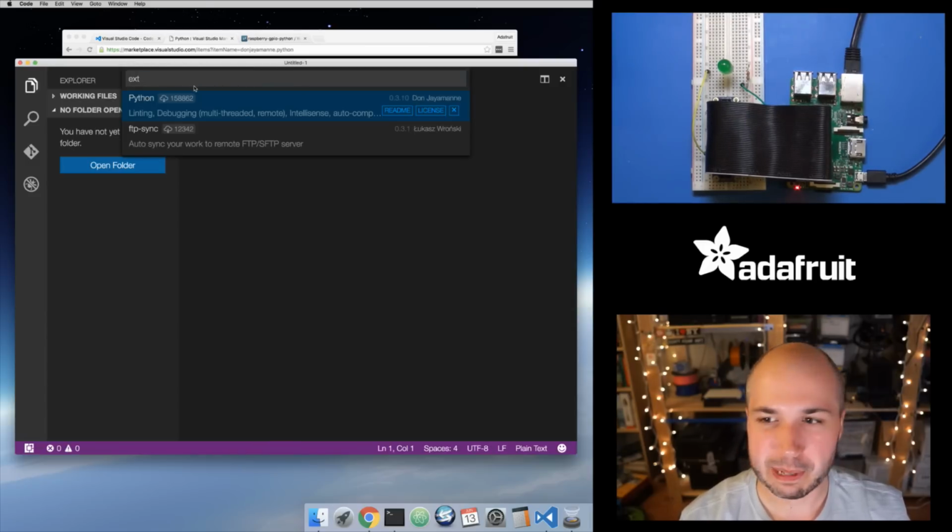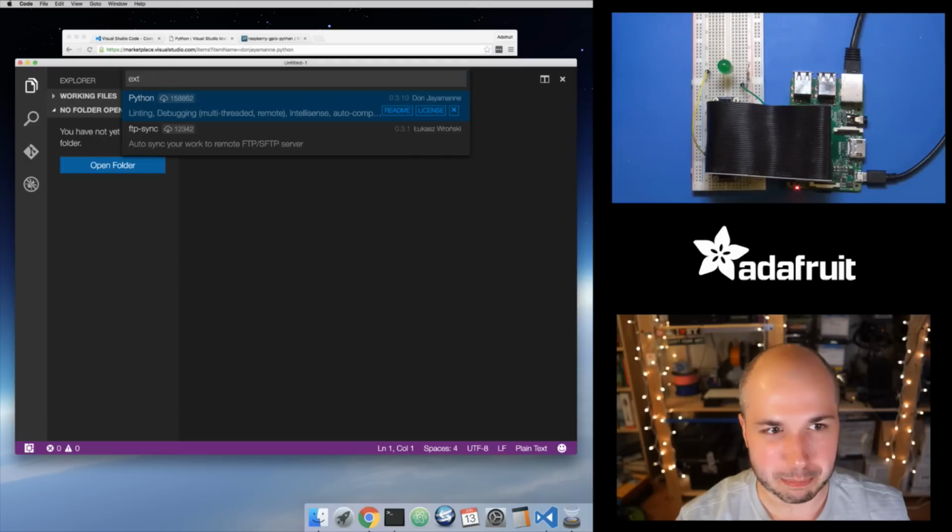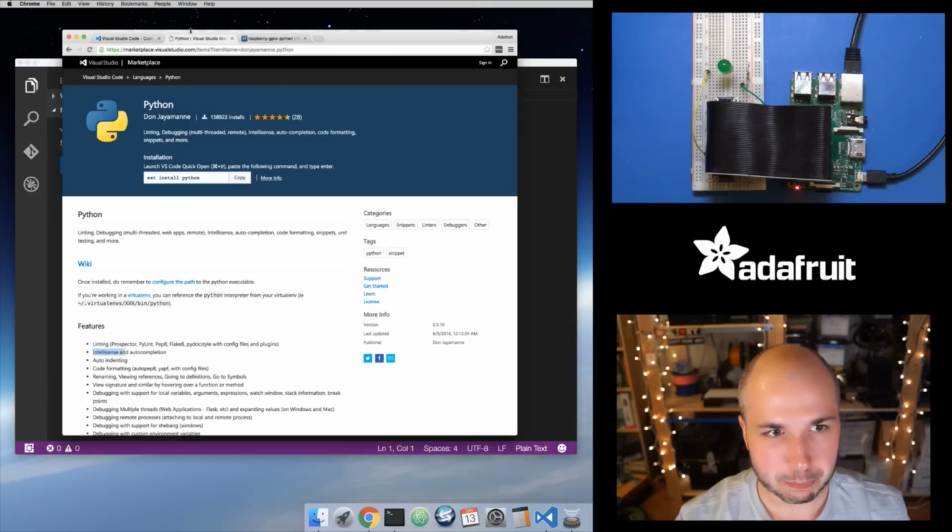Oh no, sorry, I have to hit space. This kind of threw me for a loop. I don't know why, but you have to hit space to tell it, okay, now here's the extension command. So you can see I actually have 2 extensions installed already, but you might not see anything if you have no extensions installed. But this is where you're supposed to run this little command right here, this Ext Install Python.